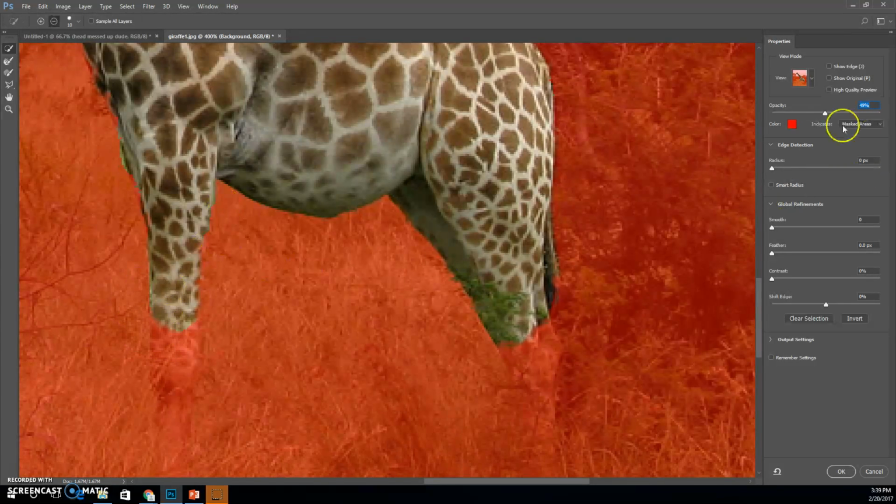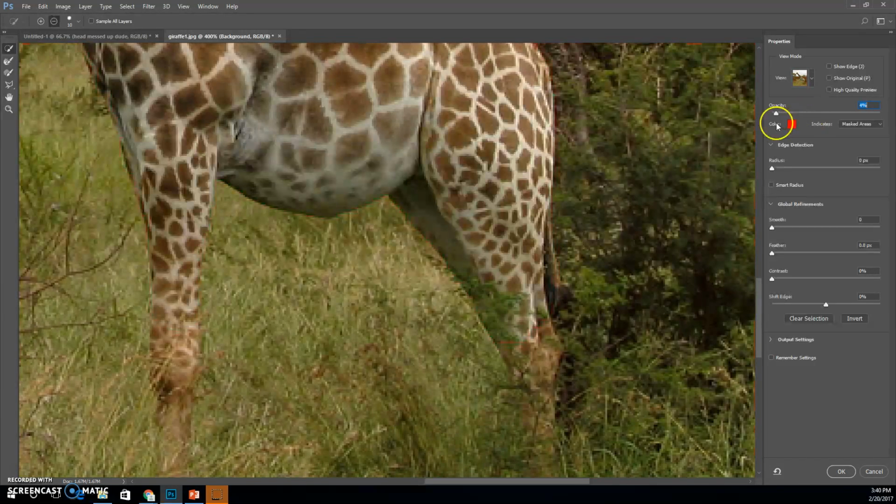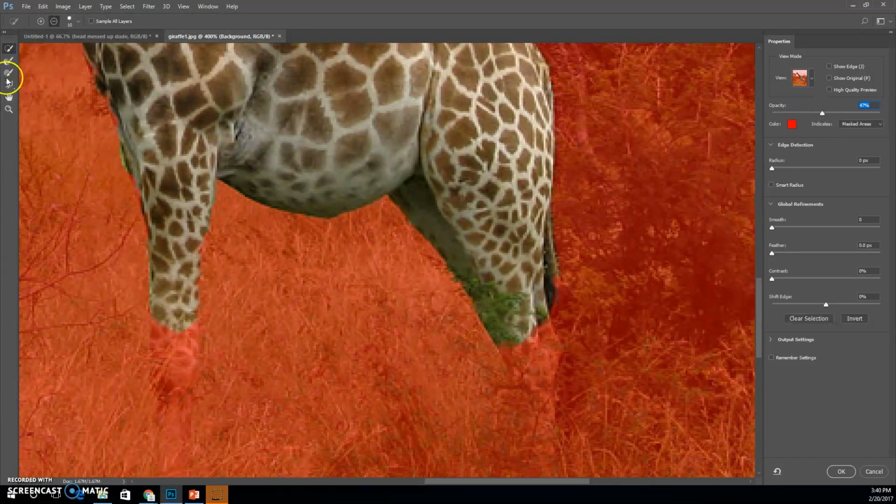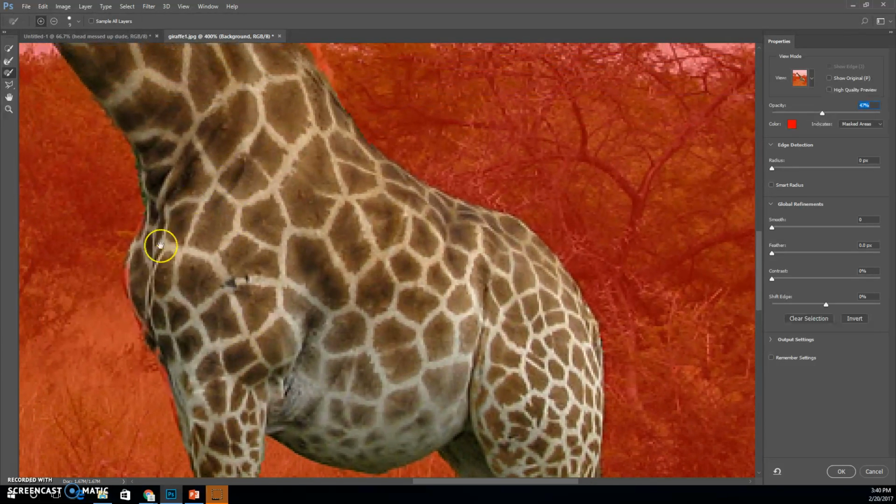All right. And then, like before, we can switch to a brush. So at some point, if we're like, I just need to brush this one little piece back in, go to the brush and just brush it back in. Now, the brush won't jump around on you like the quick selection does. So it just goes exactly where you move your mouse. So if I want to get this part out of here, this one, I can just run it right along the edge, get that out. Or if I'm adding back in, just run right along the edge from the inside and add back in, if there's any areas that need that.